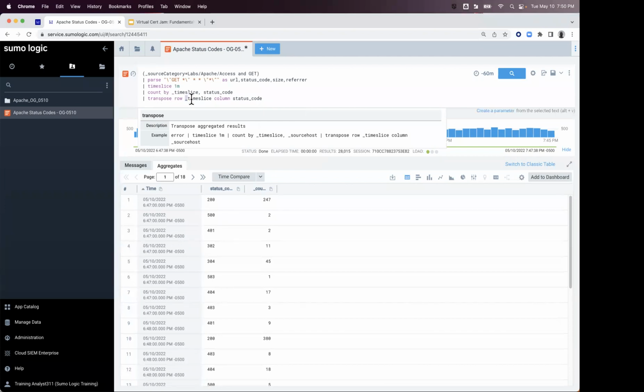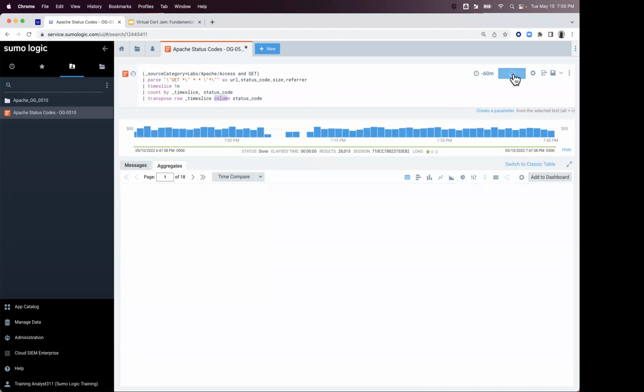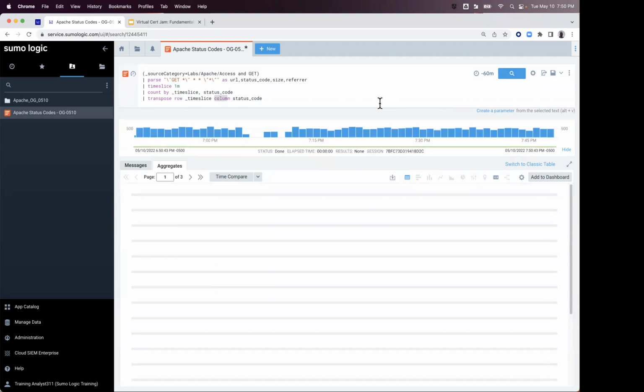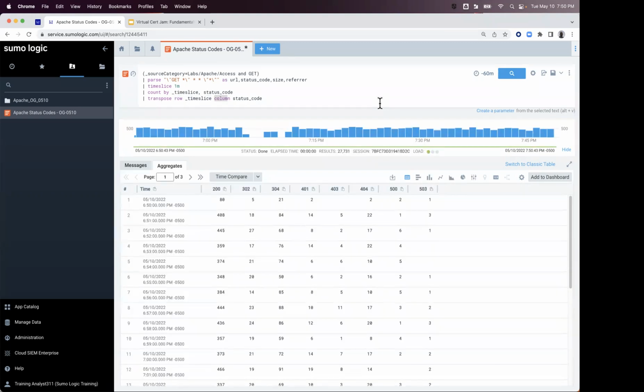transpose. I want my time slice on the rows. I want my status code on the columns. So let's go ahead and run that. And again, we want to get that Excel-like feel, Microsoft Excel. So we see on our columns, our status codes.